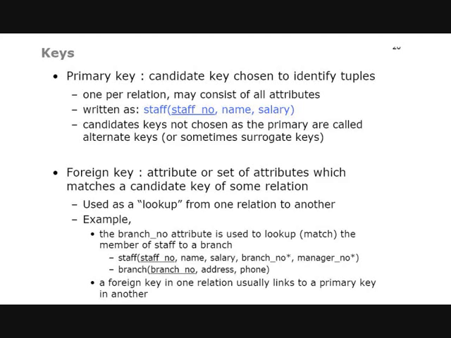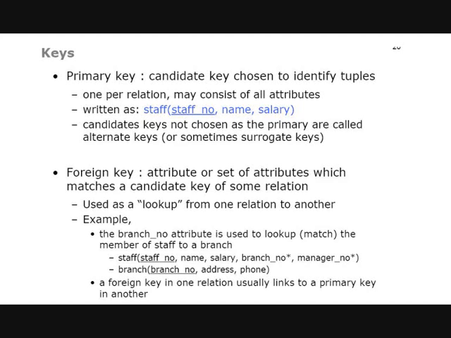Mind you, to be a primary key, it will have to be irreducible. There are cases where you need all of the attributes to make something unique. In the worst case, this could be it. It wouldn't be a very good primary key, because it will be very long to query, but it's a possibility.